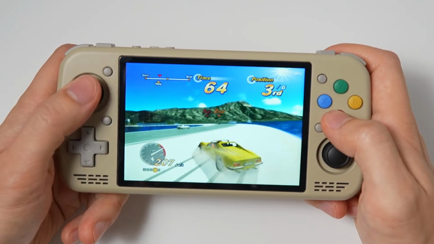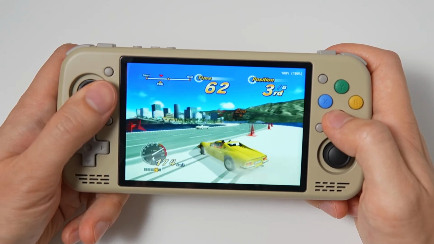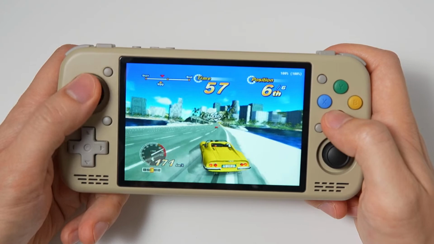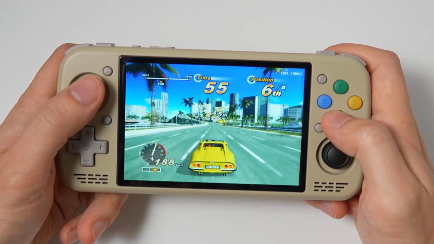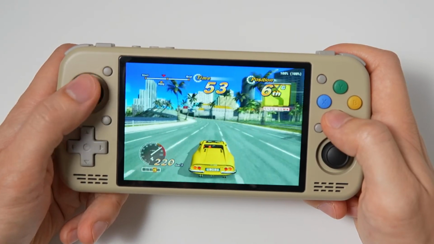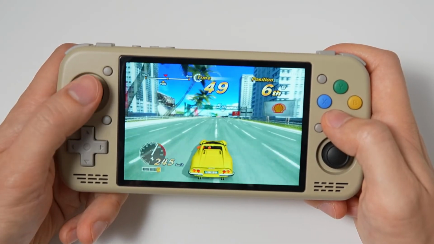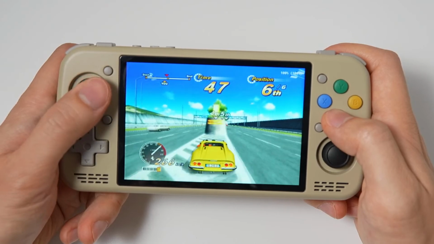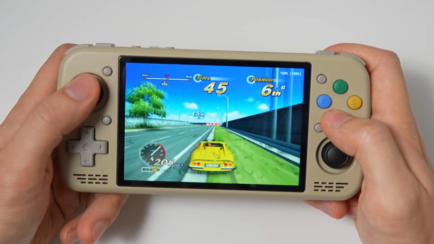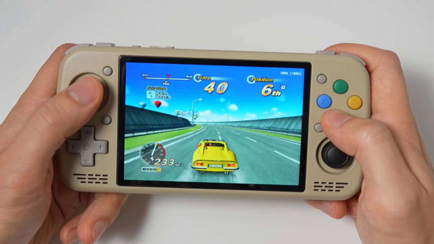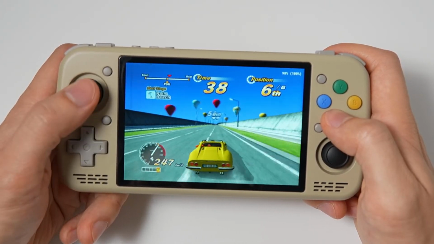Oh, bloody hell. Yeah, this game is 60 FPS all the way. It looks pretty good.